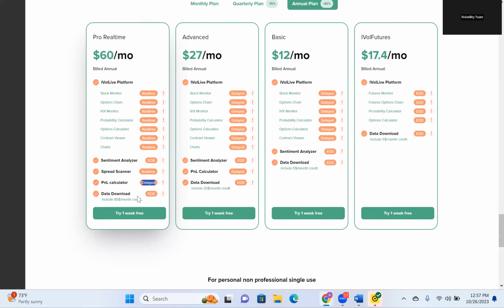So if I was a little unsure, like, should I trade Apple? Should I trade Cisco after a head and shoulders pattern? I could find a similar time in the past because we have up to 5 years worth of data on the charts. Then I could order that data and analyze, what if I would have bought a call or bought a put or sold a put or sold a spread after the last time that happened. So you have an $80 a month credit.